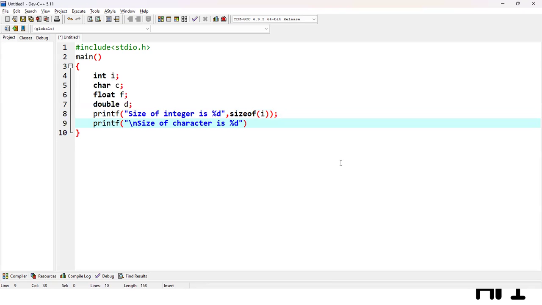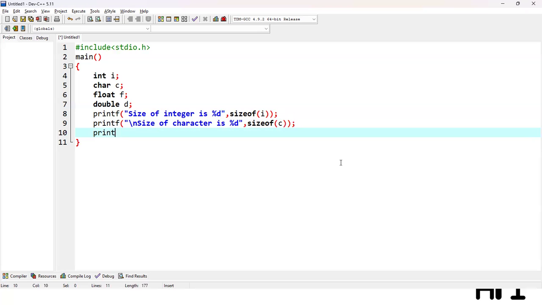We will not write %c here. Remember, because the sizeof operator will give a number, and that number is of integer data type. So we are writing %d for printing the size of every individual data type.